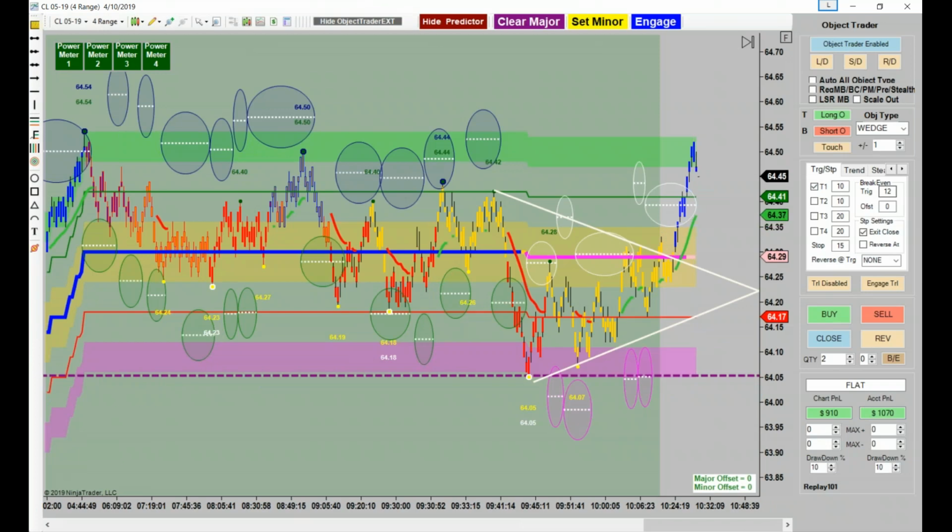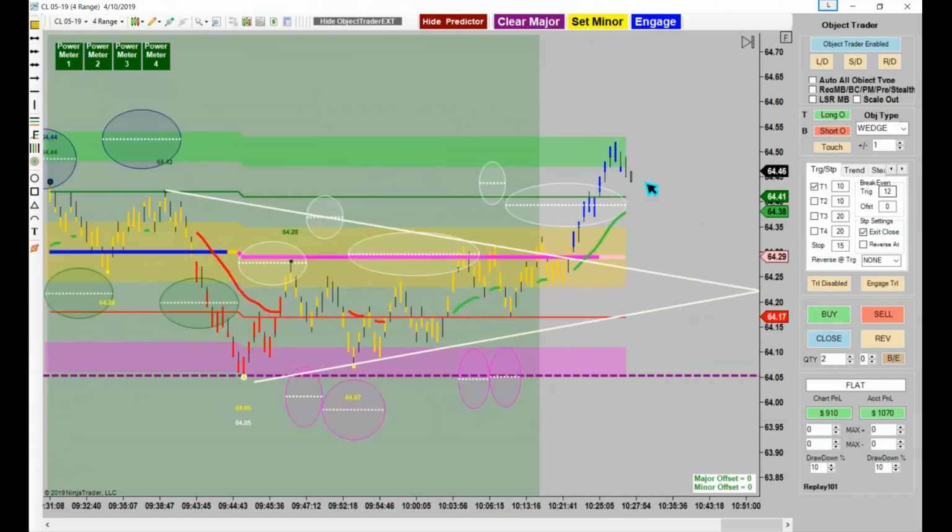Okay, now what do you do now that you've got this little bit going? Well, you're definitely long, right? So what are you looking for? You're looking for another trend line to draw. Let's see if we can get one. We need like an A, B, C, so that we can draw a trend line, right?